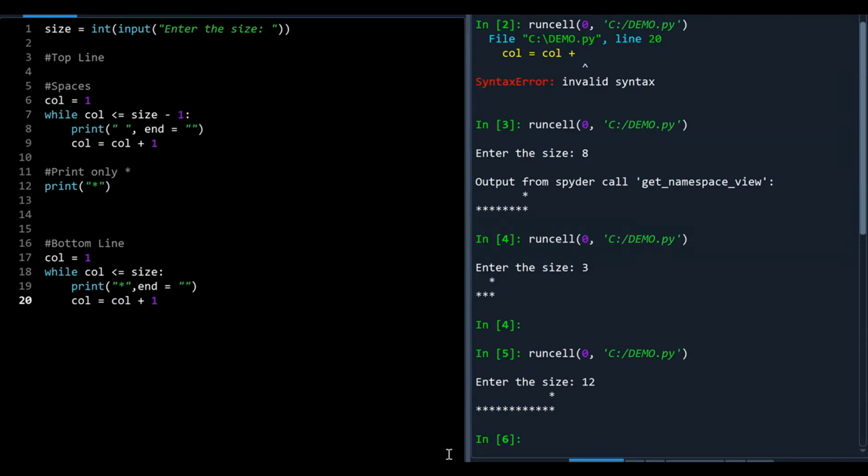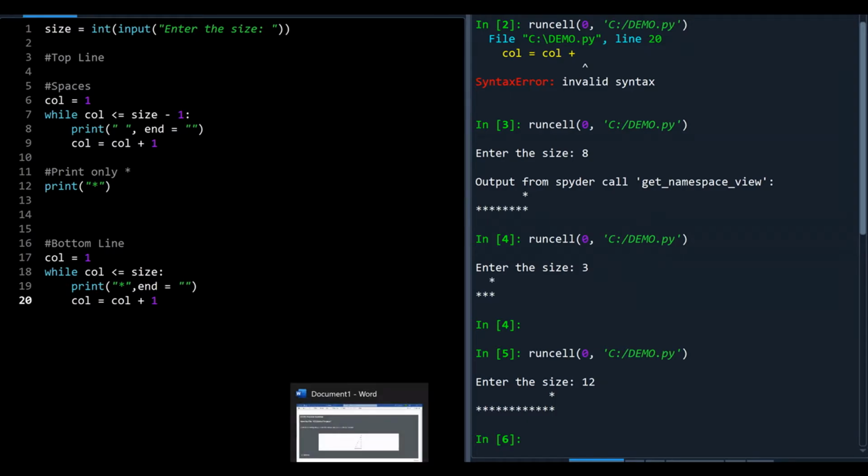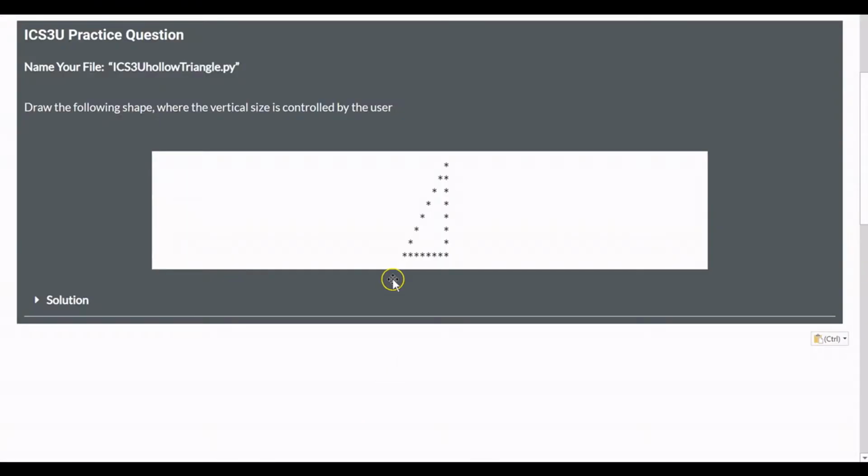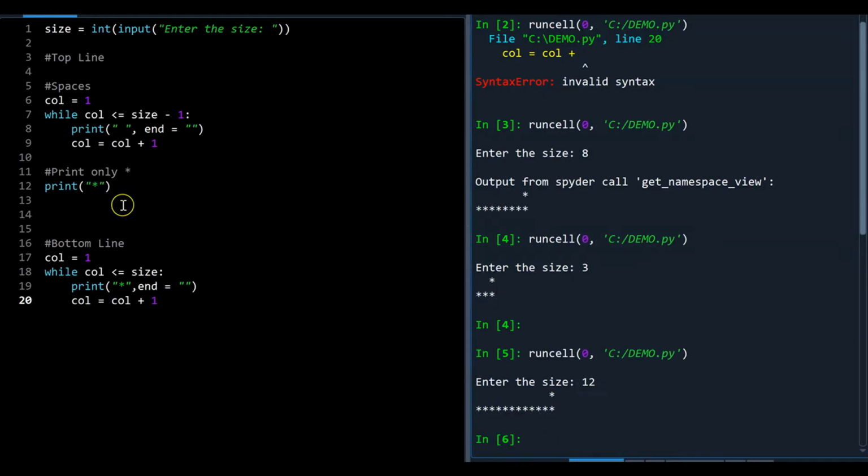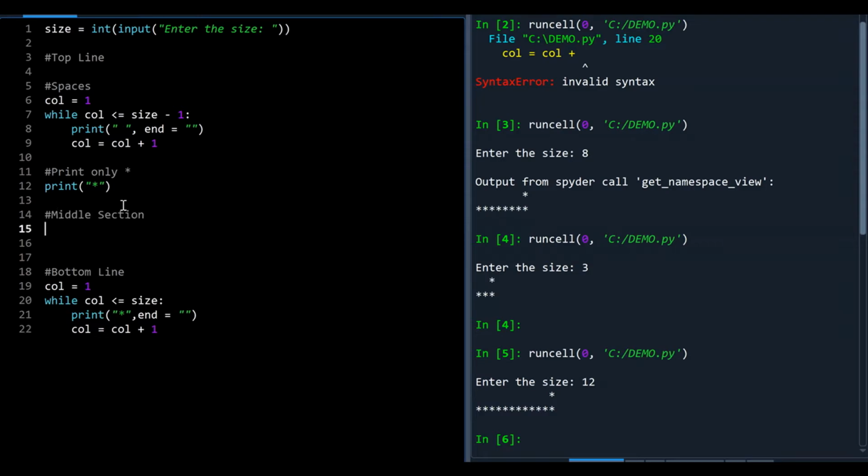So let's go back to our picture and see if we can figure out what this pattern is here. I need to do my outer loop to do these rows, so from here down to there. That is going to be 2 less than the size. So I'm going to need a while loop. So here we'll do our middle section.